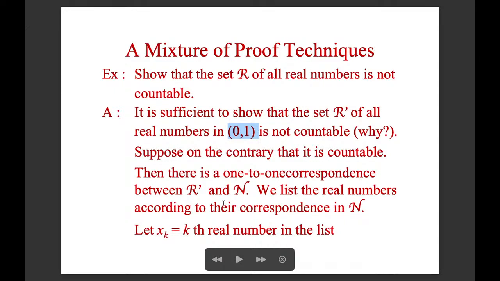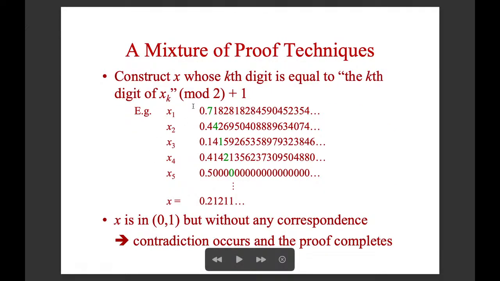Because of this, we can list out the numbers. So there is a certain one-to-one correspondence. Let's say there is a God or a genius who can tell me, oh, let's take a look at this one-to-one correspondence, and it works. So in that case, we start from our genius's advice, so that we know there is a one-to-one correspondence between the real numbers between 0 and 1 and the integer set. So in that case, we can talk about what is the first one?